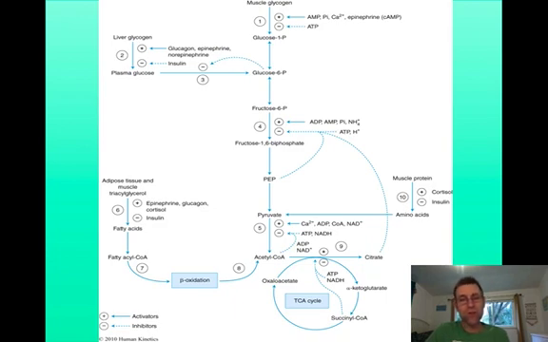Yeah, there are. They throw some hormones in here. You'll notice epinephrine being up here, cyclic AMP, glucagon, and maybe that's the biggest difference between the two. It throws in a lot more of the hormones, and it kind of pins down exactly where in metabolism they play a role. So pretty cool slide with the activators and inhibitors on it as well.